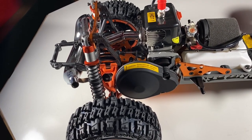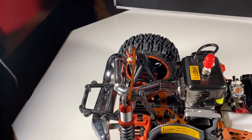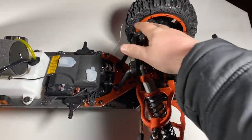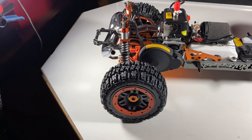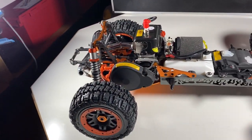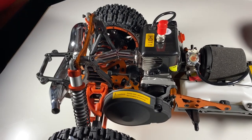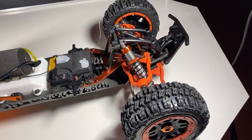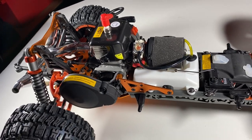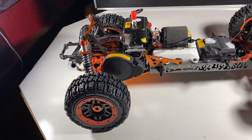Silicon oil - and the shocks don't feel too bad but they feel a little stiff, so maybe I'll put a thinner oil in there. The fronts feel good - I might just rebuild the shocks as well so I know all the seals have been properly lubricated. It would probably be fine as is, but I've heard some horror stories and I don't want anything going wrong from the outset. I'm super impressed - can't really fault it, especially for the price. 549 pounds - you're getting a lot for your money here guys.